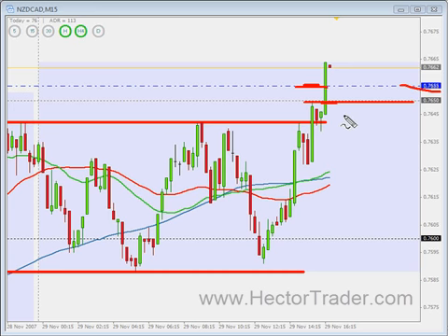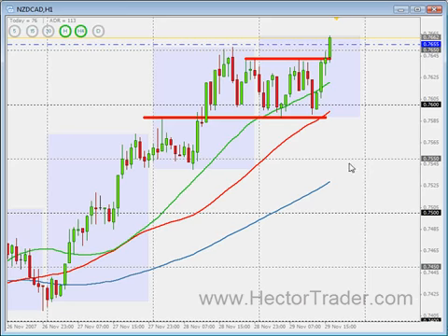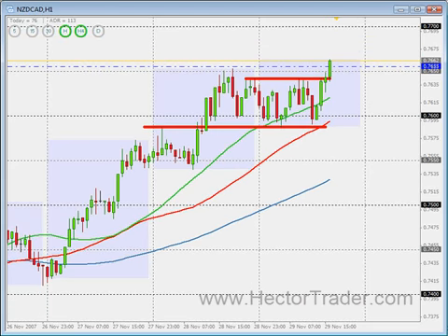0.7655. I like to base my intraday trades around the round numbers. So like I say, I like to enter a few pips after the round number has given way, and exit a few pips before the next round number. That's going to be my target for this trade. I think it's basically an intraday trade, so I'm not going to aim for much more than that. I'm aiming for the next round number at 0.7700.